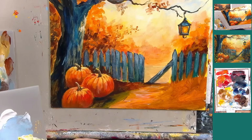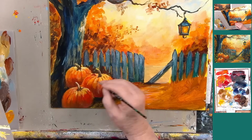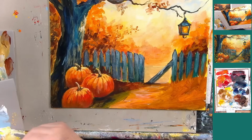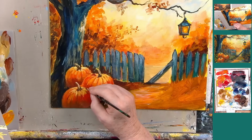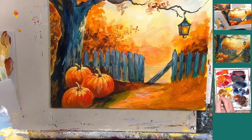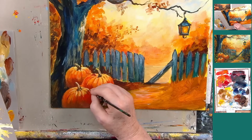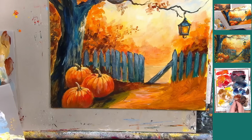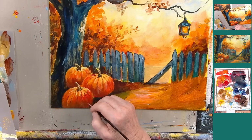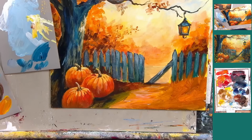Let's try this one. Oh, almost done, no need to panic. You've got to have it light up at the top. And those little seams have to be in there too. They don't have to be dark brown, but they should be at least an orange. Okay, I think they're good, burnt sienna. Now what happens here is we'll just rinse the brush.